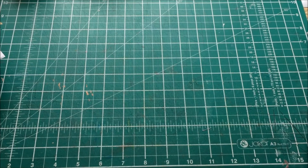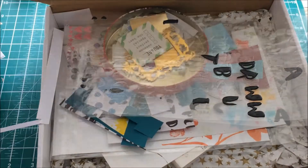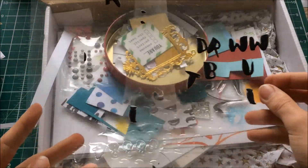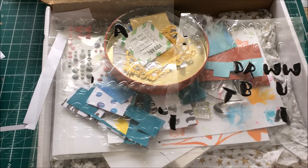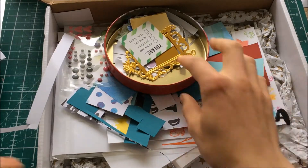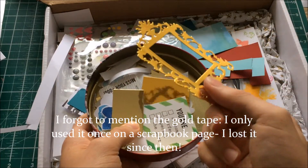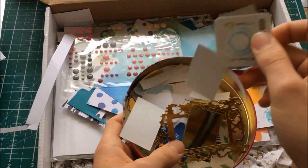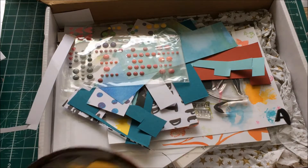Now I'm going to go into the kit and show you what I have left. It's a beautiful box — I'll probably keep that for a long time. I have some of the alphabet stickers left. As I said, I made three cards with them and it really did use them up, but I have some that I might use for future projects. I have a little bit of the embellishments left. Obviously the dies I can use multiple times, and I had my own gold paper which really did help. And some pre-stamped images in there, so I have those.